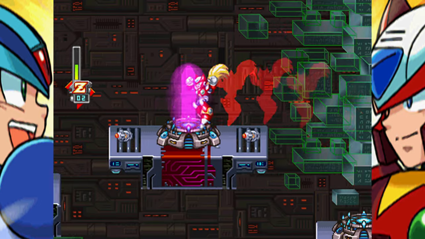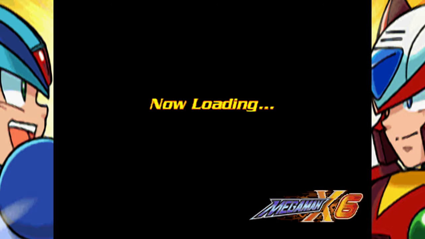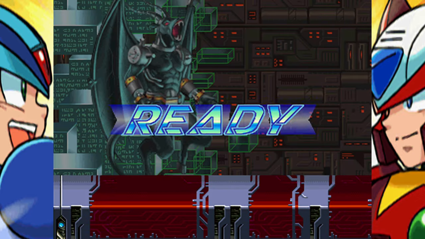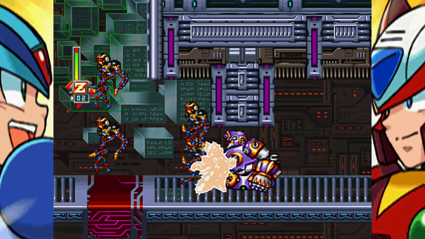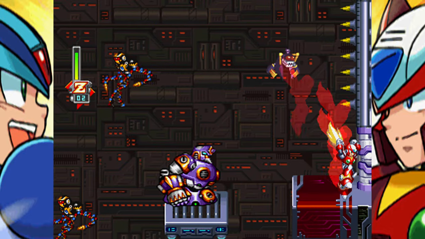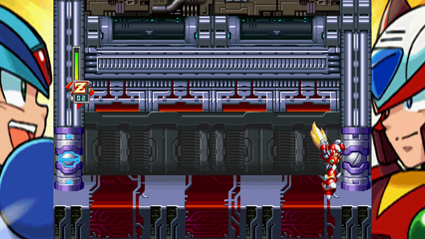And now we are going for the second part of the final stage. Ready? Since these enemies have really high HP, it's better to actually get damaged and pass through them. And now we are going to fight Sigma.